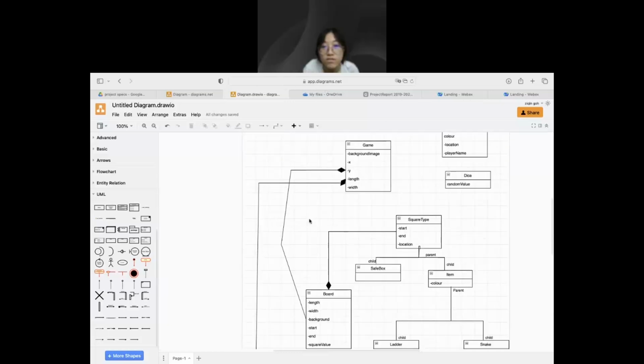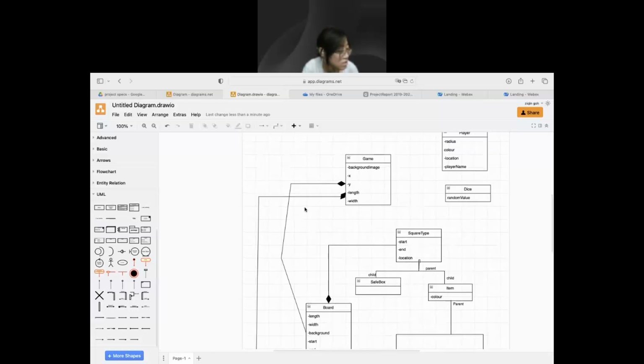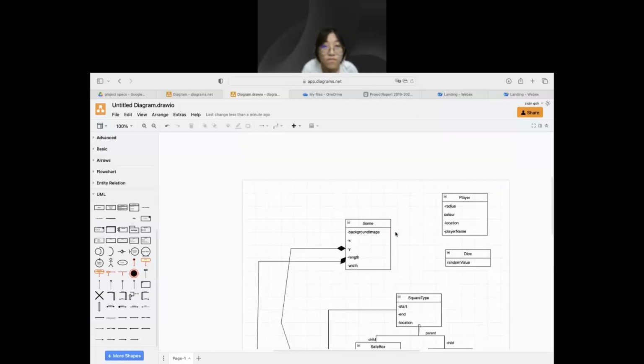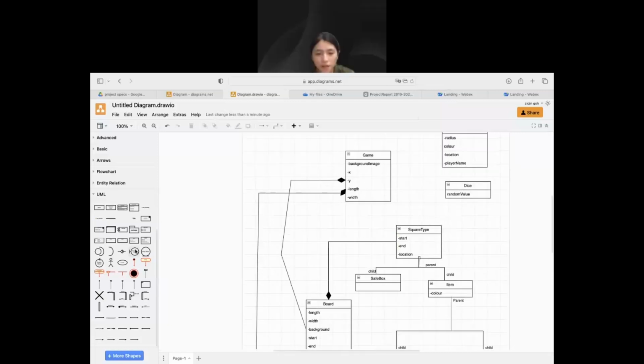Okay, I think it will just leave the classes player and dice. Maybe player has a dependency to the dice, is there? Yeah, because the player needs to use dice to play the game.